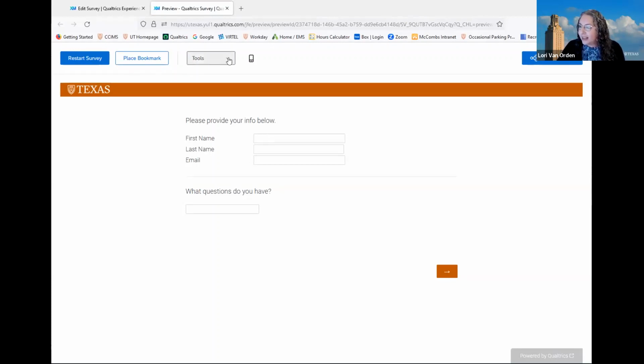Under tools right here, you are able to click ignore validation, which actually comes in handy when you start testing out more complex surveys. So, okay, looking at this, I'm happy with it. I'm going to test it out.